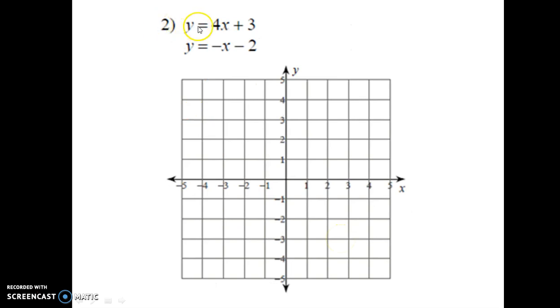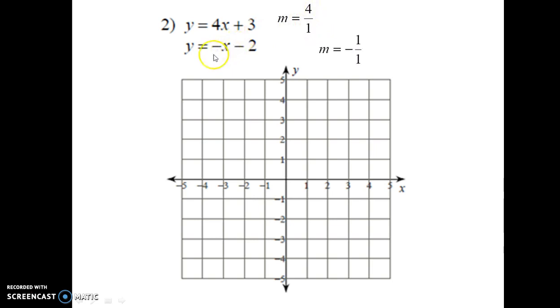Next, this one. All right, this one's slightly tougher because the slopes are not as evident. They're still written in y equals mx plus b form. This first one here, the number in front of the x is 4, so that is our slope. However, we're going to write slope m equals 4/1, because when you see a number and there's no number on the bottom, you can always write it as something over 1. So your slope is 4/1.